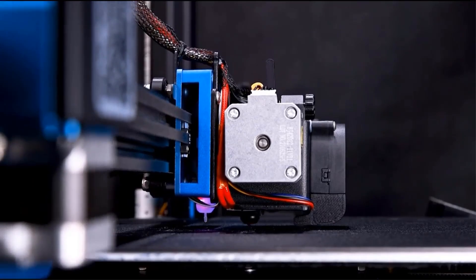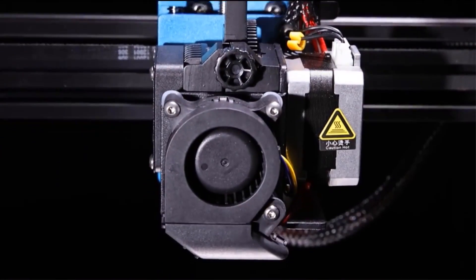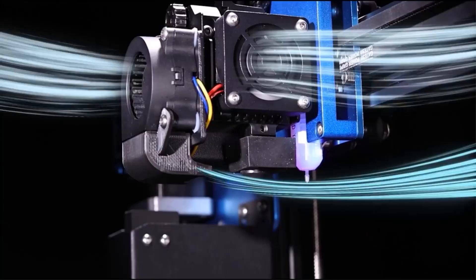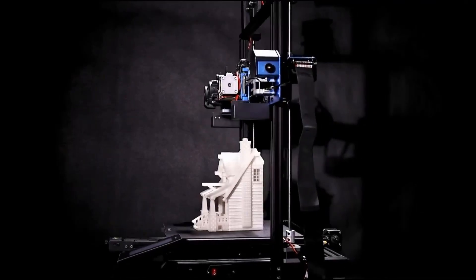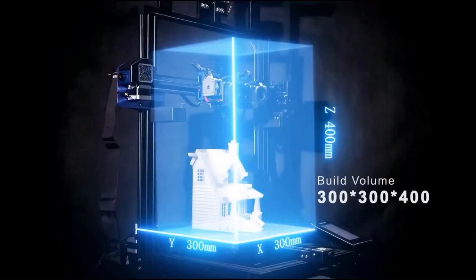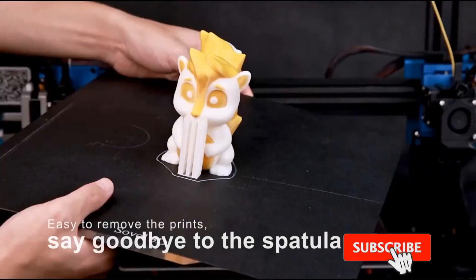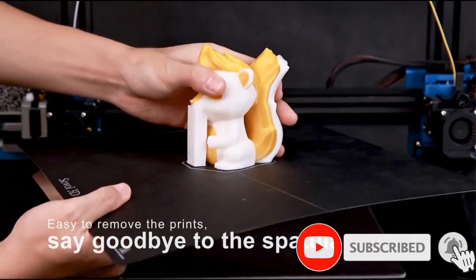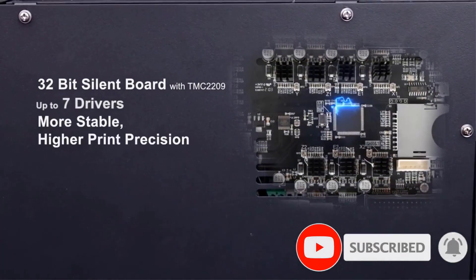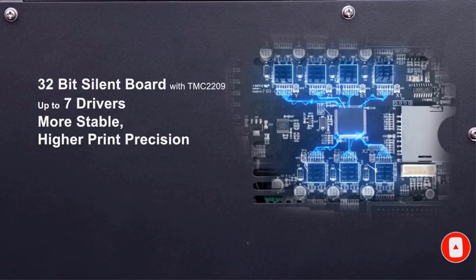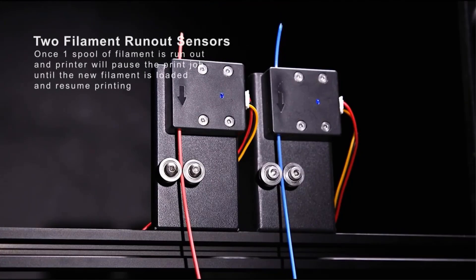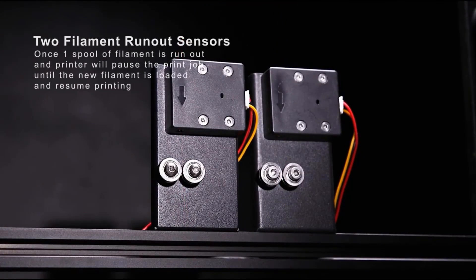Please download the latest firmware and flash it before your printing to avoid error occurs. Auto leveling sensor on SV04 will make adjustments to ensure the bed and nozzle are at an optimum distance throughout the printing, which improves bed adhesion and print quality. Screen operating with a responsive and sensitive touch button, all the modes are clear and easy to use.